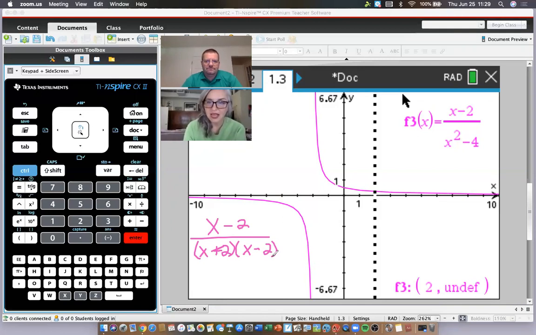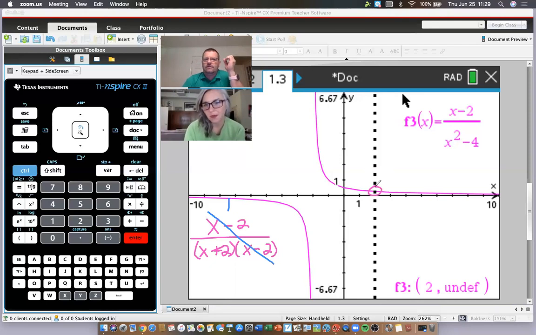So I see a like term on top and a like term on bottom, and you can divide anything by itself. Pow! That becomes 1. But you've got to be careful. That works for everything in the whole world except for one thing. It works for every number value of x except 2, because what you're doing is dividing by 0 again. So what you really have on the graph here is a hole in the graph. There's one little gap at x equals 2.